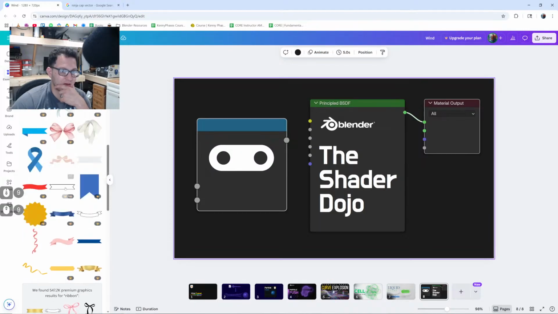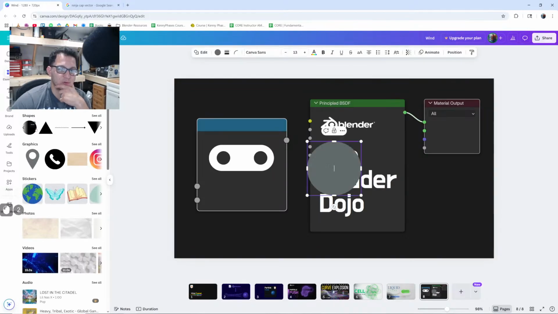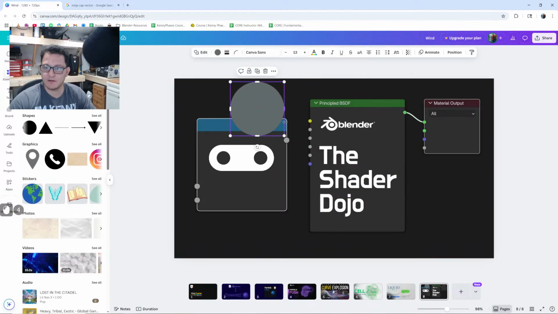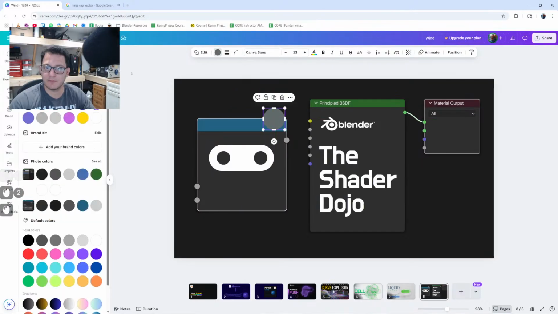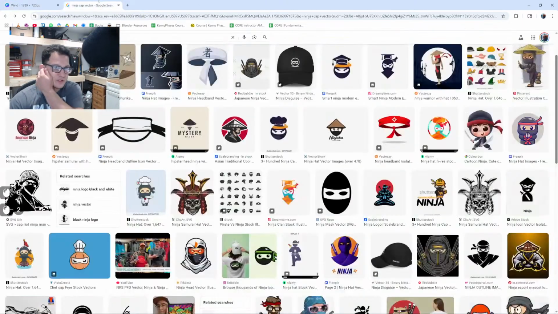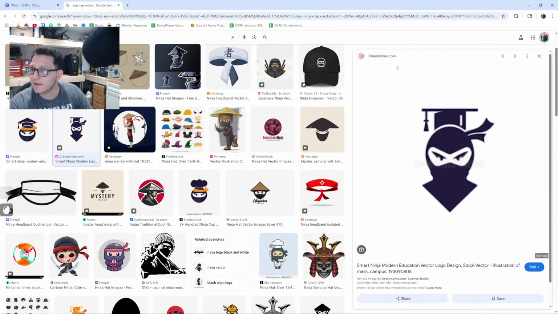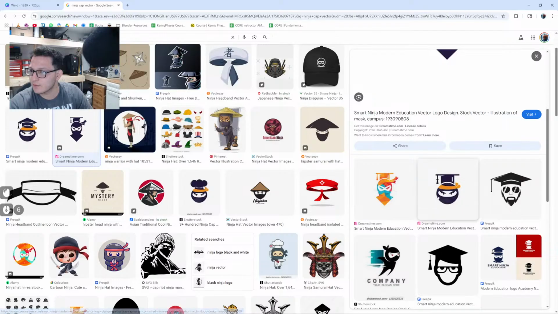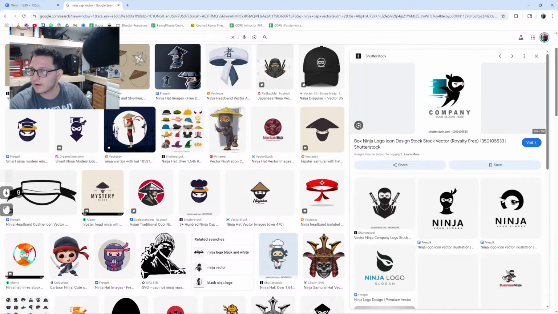Let's do that, and yeah, you know what? Let's just make it out of simple shapes. I like it. Let's do this, and let's make it blue. Is that the right blue? It is. And then 2 triangles, you said? Let me just look at real quick what it looks like. It's kind of like that. It's kind of what I'm looking for. There we go. These 2 little guys here.